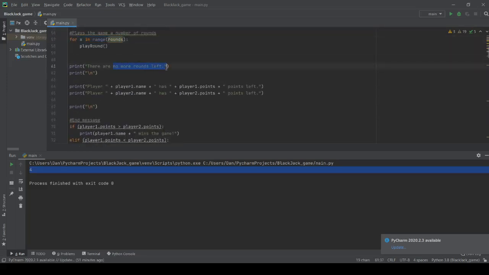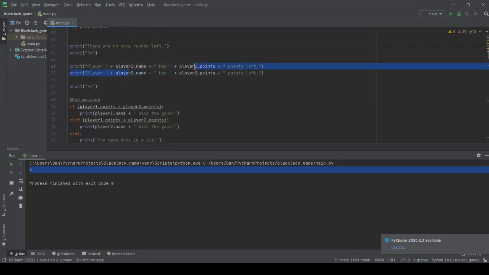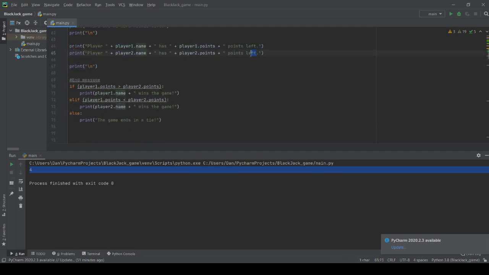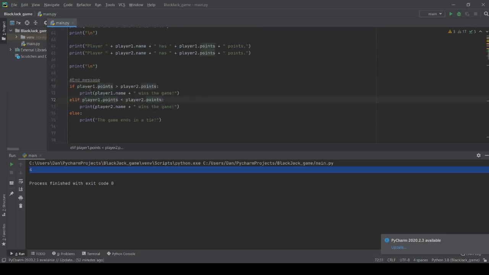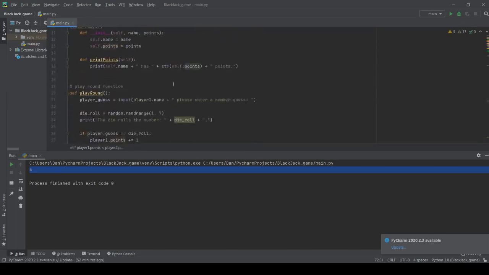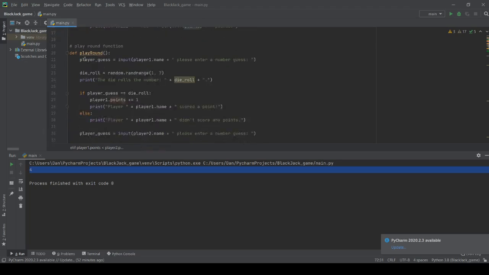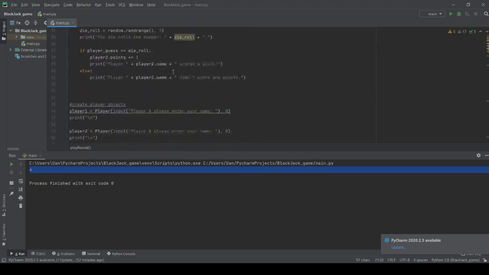And then there are no more rounds left. We say how many points each player has. And then our end message determines who wins the game. Okay. And then just for playing a single round, we already checked. Okay, so this should run.